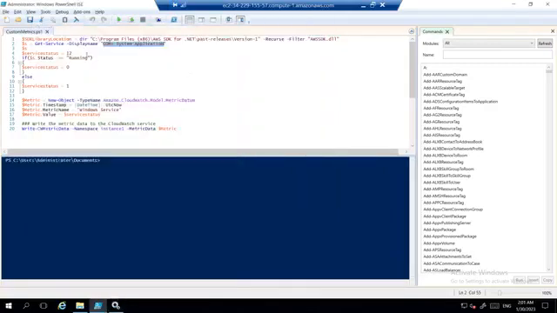I'm writing a program to get the services in PowerShell. This is a service name. By default, if it is not running, keep the value as 0. If it is running, it is 1. Is it clear, right? And take that value in this dollar status variable. What value will be there? Either 0 or 1.